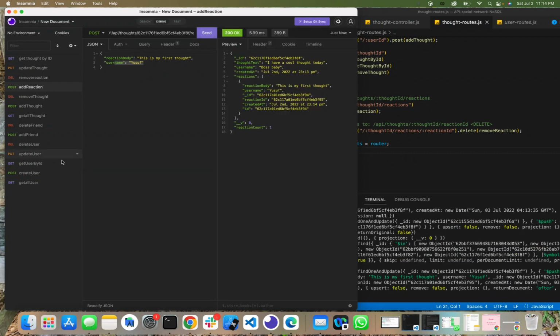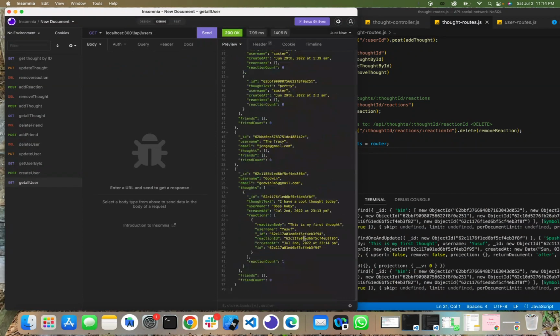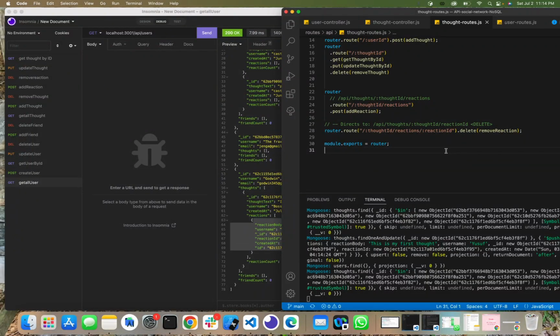I'll click send. Oh, sorry, I was meant to write this is my first reaction. But anyway, if we come here and click get all users and we go down to Godwin, we can see that this thought has a reaction. Someone is reacting, and it says this is my first thought. So that's how we add reactions.